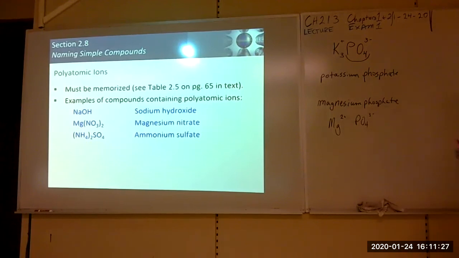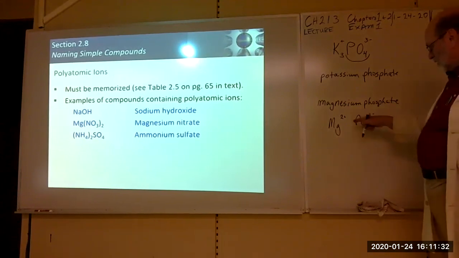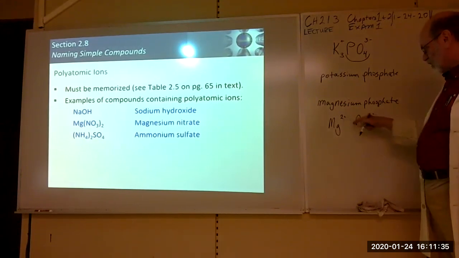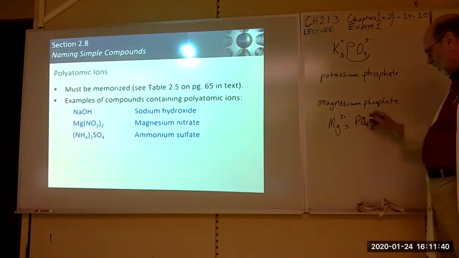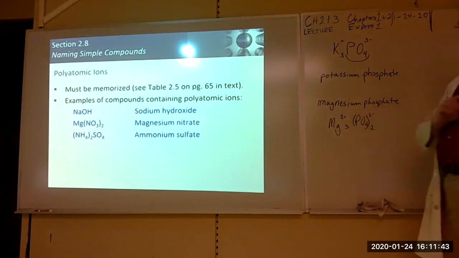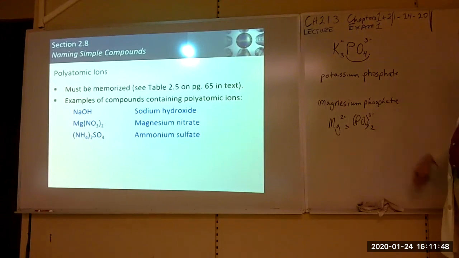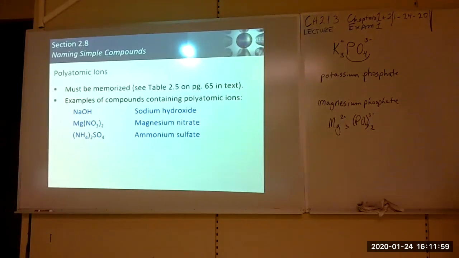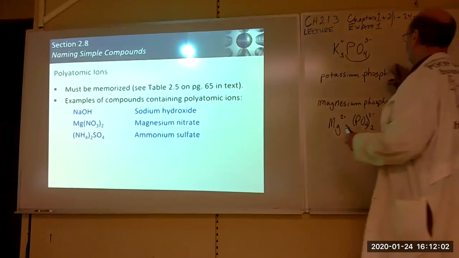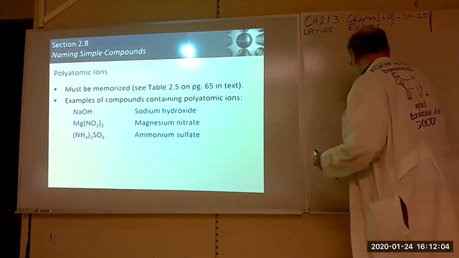So it's a type 1. So how do we balance the charges? Well, we need to take this 2 over here and this 3 over here. But we can't separate these right here. They have to behave as a group, so you put parentheses around it. So it's 2 times this 3-, because that 3- belongs to the whole group, not to individual atoms. So 2 times 3-, 3 times 2+ balances. Any questions so far? We're covering a lot of ground.